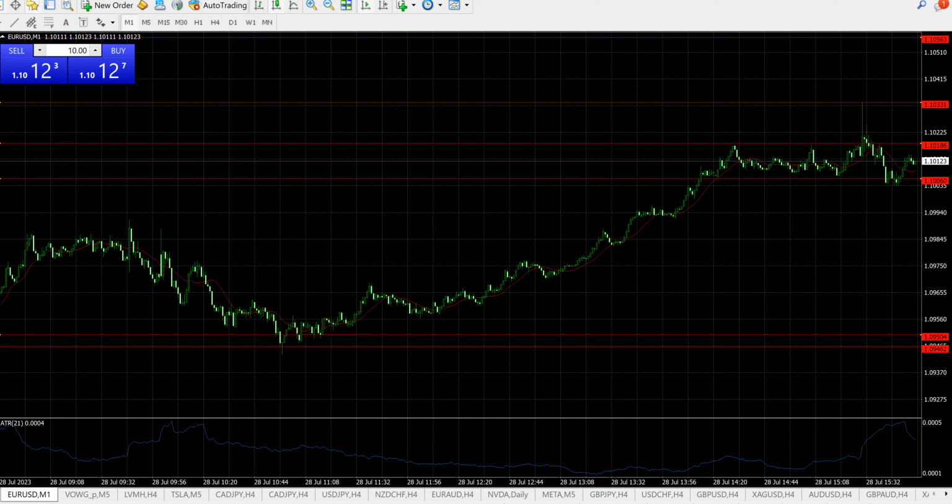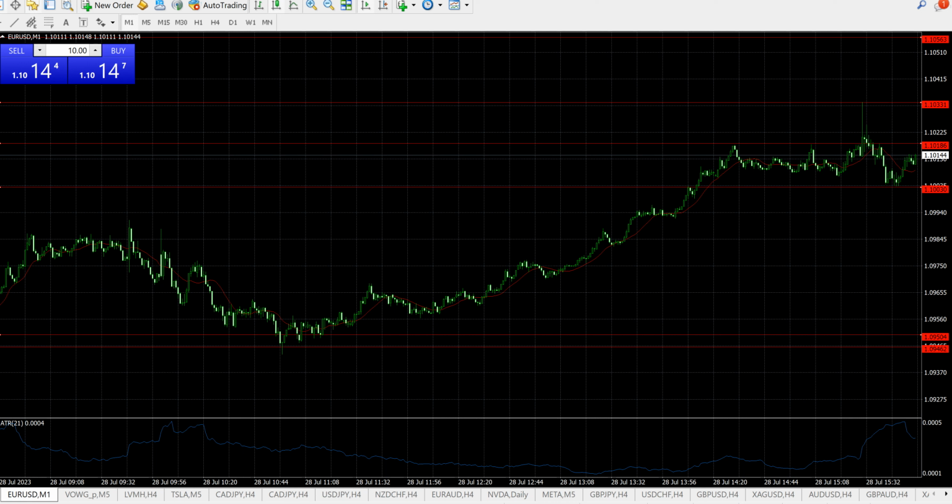I'm still not convinced of selling it yet. That's why I was telling y'all we're still kind of caught up in that range, even though we did break those lows. So it could reverse and hit a false move, and if that's the case, then I would have to wait for new swing lows to be broken. The new swing lows would be right here. 1.10030 is now going to be the lows I'm looking to break.